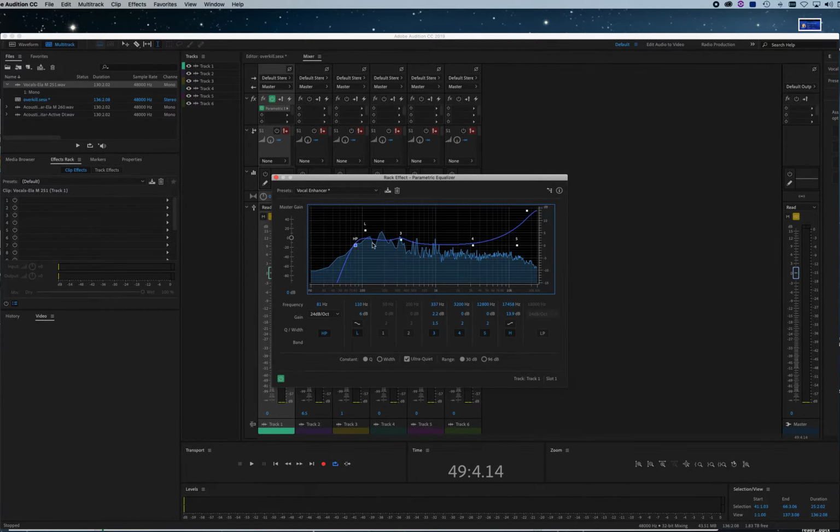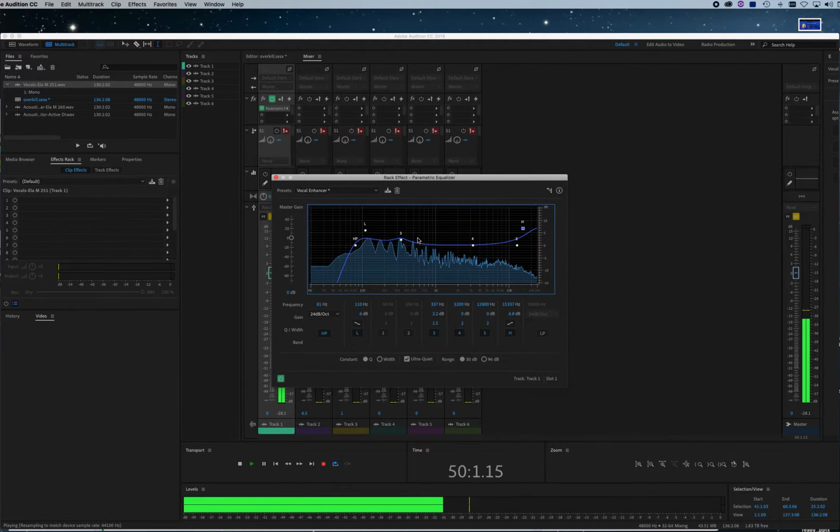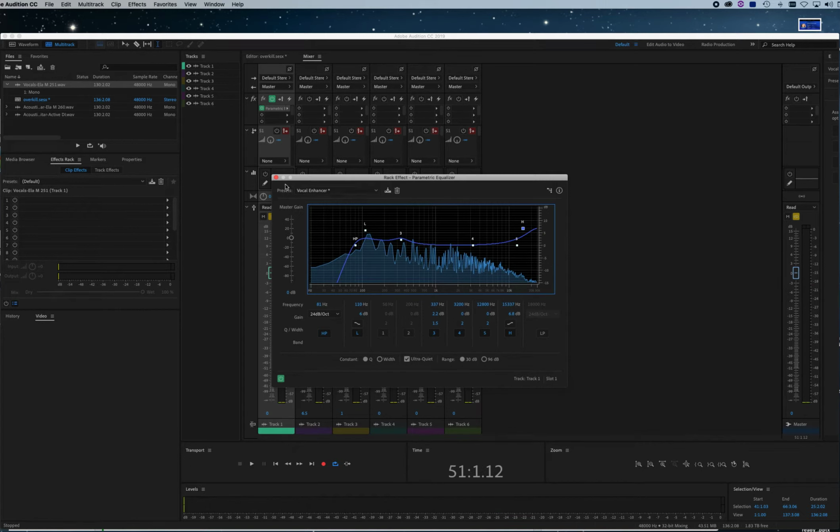So what I generally do is look at the waveform and enhance the vocal range, which is somewhere between 400 and 500 hertz. And in this default, there's a raise in the upper frequencies and then cutting off any low frequencies that don't belong in the voice. So that looks pretty good.